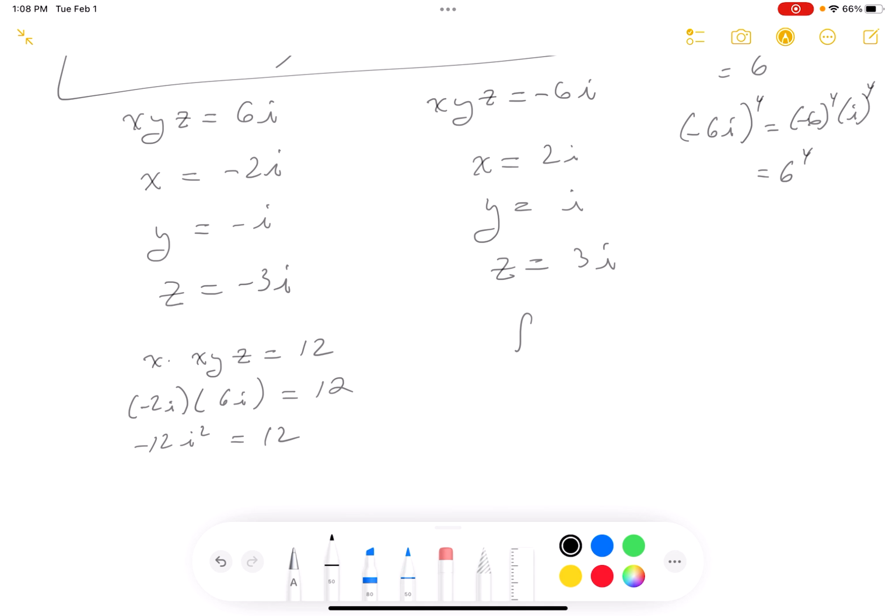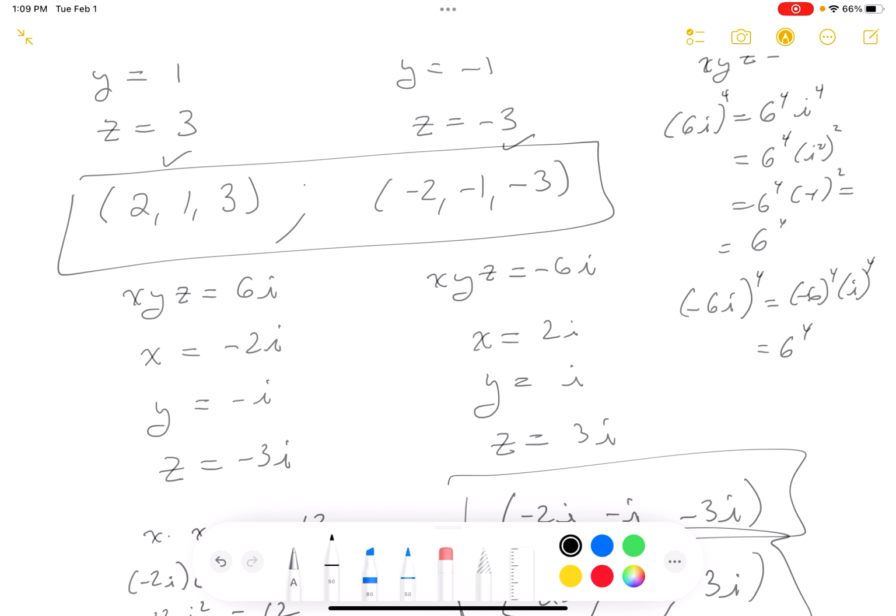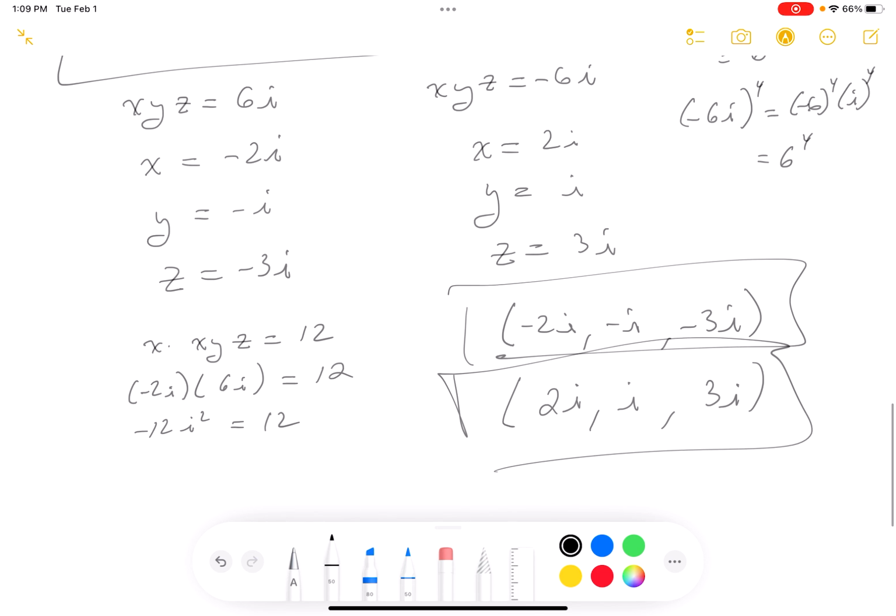Let's put them down for you. Whoops. Our triples are going to be minus 2i, minus i, minus 3i. And again, as if you were doing complex numbers, 2i, i, and 3i. And certainly, if you want, you can check those guys. I realize it might be confusing. And, to be honest with you, Wells didn't go there. But I did list all 4 answers down for you. I listed down the 2, 1, 3, minus 2, minus 1, minus 3. I listed 2i, i, and 3i. And I listed minus 2i, minus i, and minus 3i. So everything's been listed. So we're done.